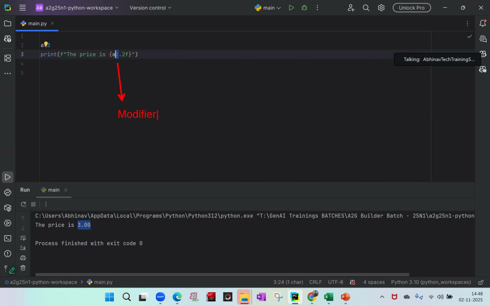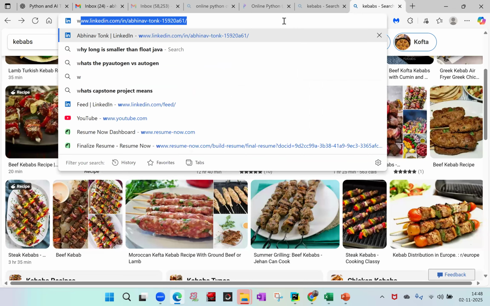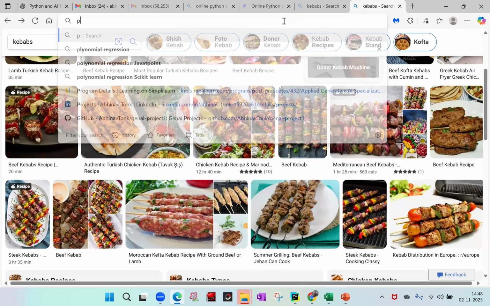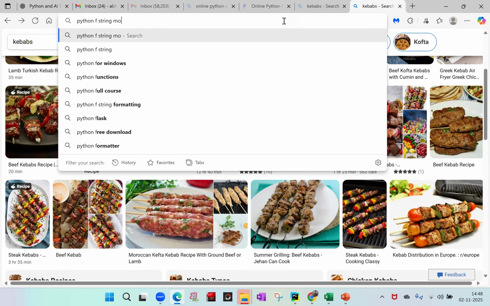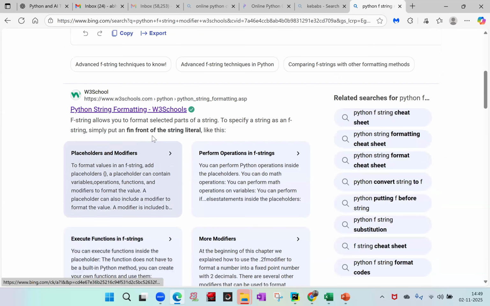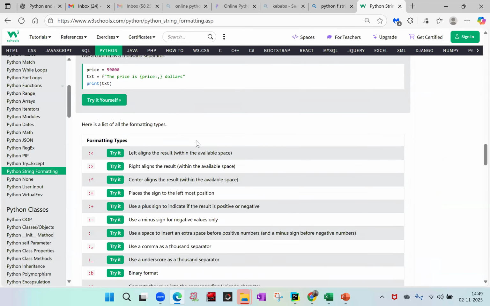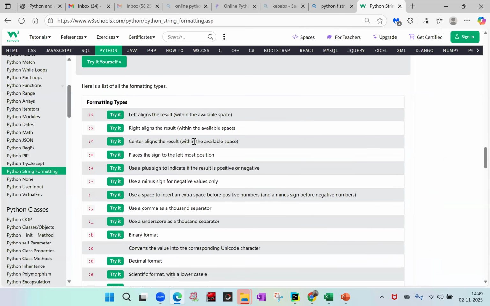There are a lot of uses of modifiers. I'll show you, one second. You can go to W3Schools, Python, f string, modifier, and you will be able to see whatever you are seeing here, right?